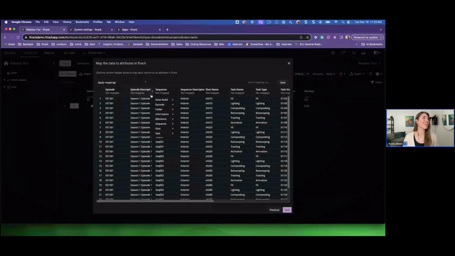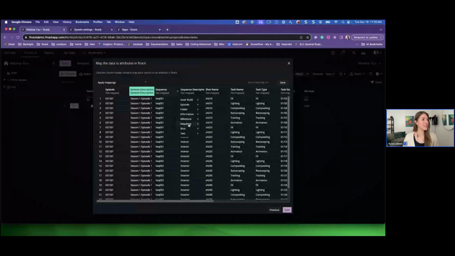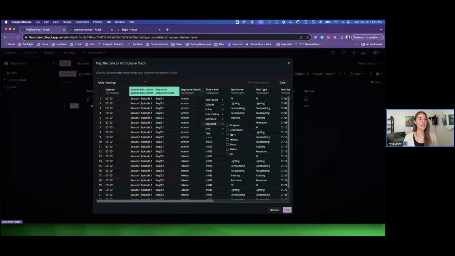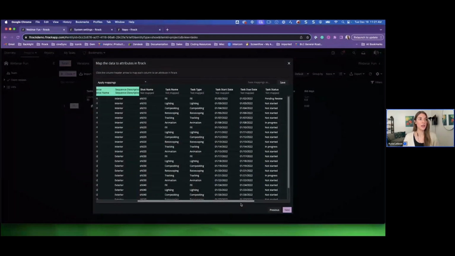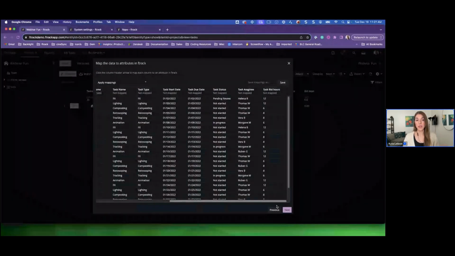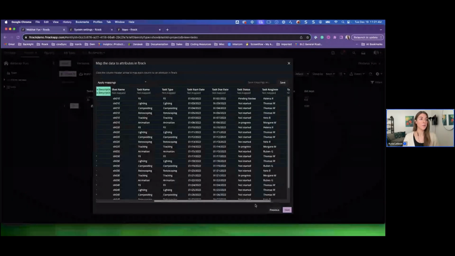I'm not sure what's happening with that column header. All right, so this will be episode description. We've got sequence name here. We've got sequence description. And you can see as well that as soon as you've selected an attribute, it will gray out, so you can't accidentally select it again as you're continuing with your mapping, which is really handy. So you'll just keep doing that and selecting which attribute you'd like that information to be mapped to, and you'll just continue doing that all the way down to all of the different columns that you're importing here.